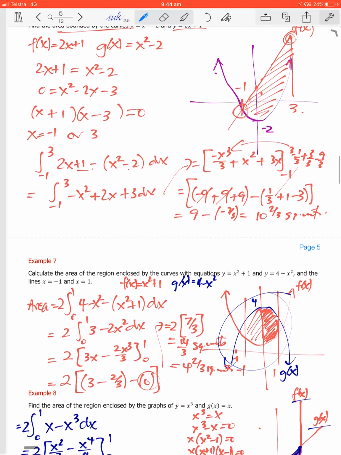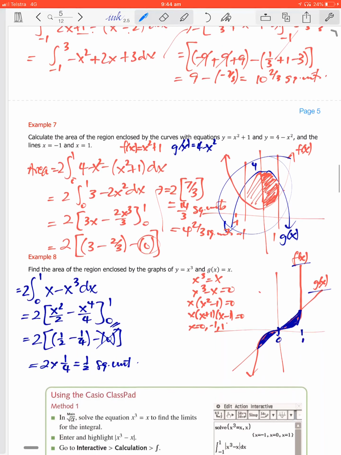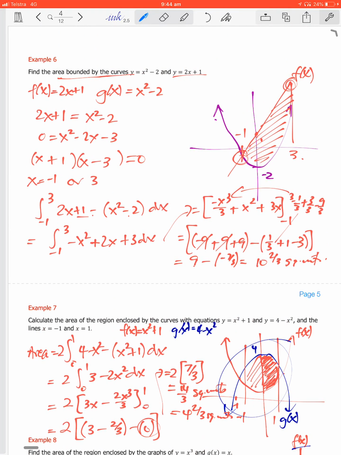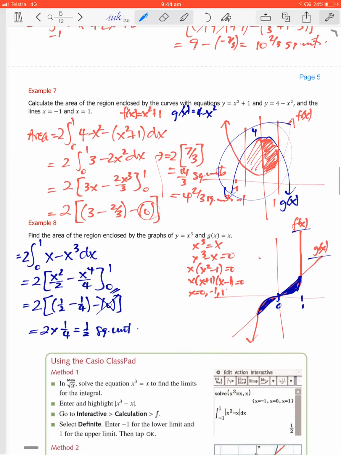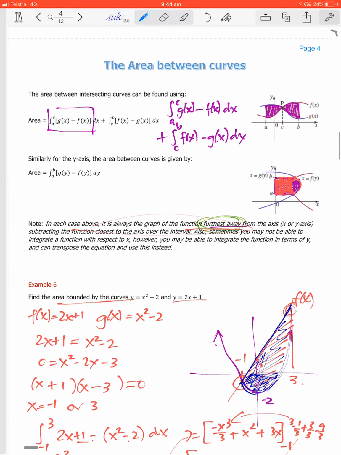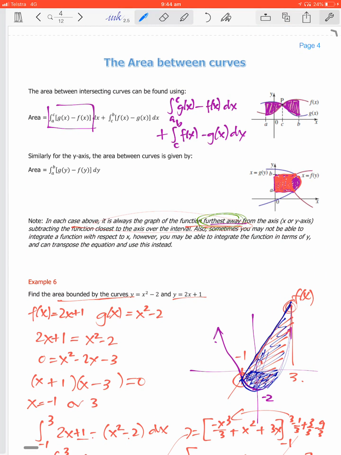Cool. Alright, I think I have explained everything. I told you about the curve. So it's always the higher curve minus the lower curve. It doesn't matter if they go above and below the axis. So what I mean by that is you can see here some of this is below the axis, some of it's above the x-axis. It's just the higher curve minus the lower curve. Because if you get a negative area, when you do one subtract the other, it'll end up making it positive, which is a nice little thing to happen, because then you don't have to worry about positives and negatives.